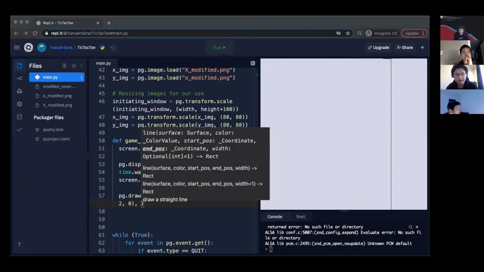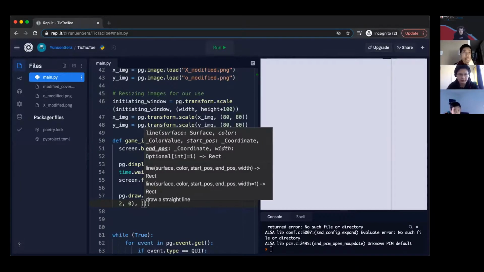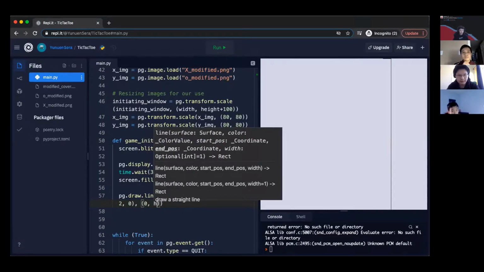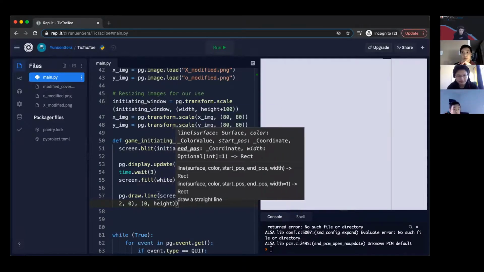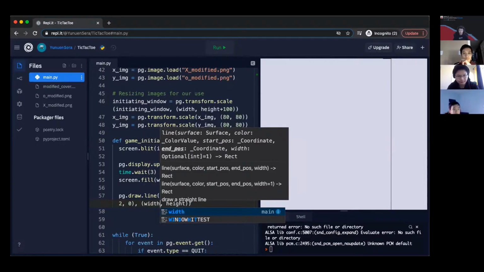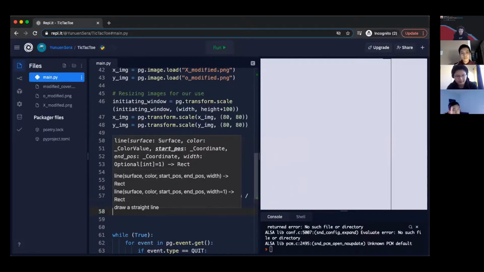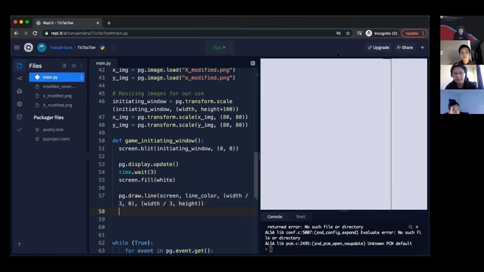Then we need to write another tuple where it's supposed to end, which is 0, and then so you can think of this line as the top line that we draw.